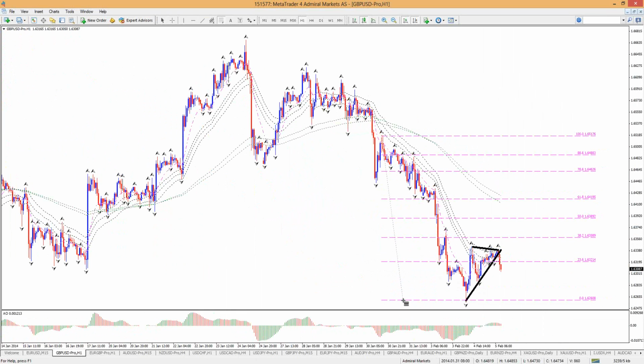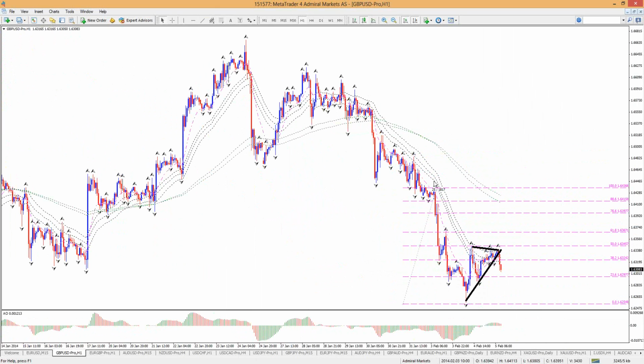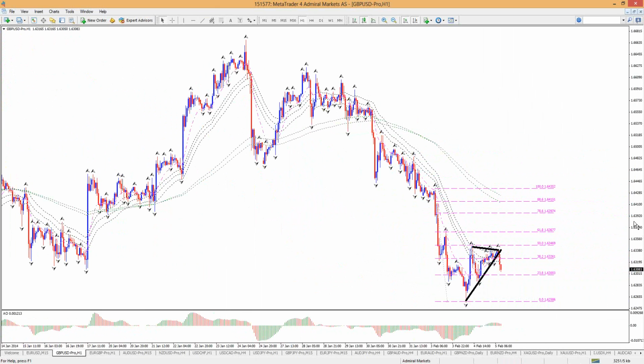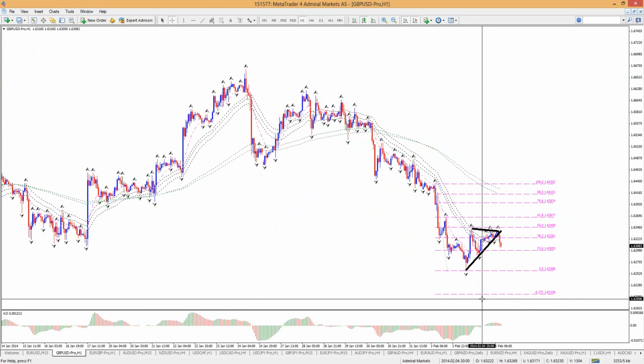Probably from here. Or maybe from here actually. Yeah, from here. Doesn't matter. This one or this one, it depends. If you take this one, it's the 50 fib. Let's take the more conservative one, because if we take the lower one, the target will be closer, and we'll be more sure that the target will be hit.